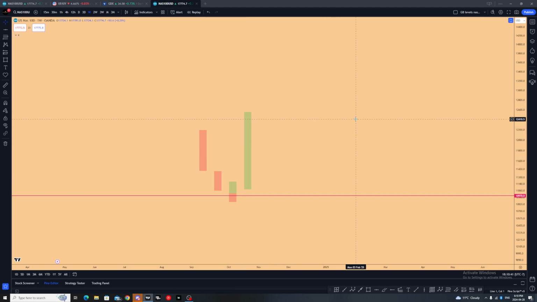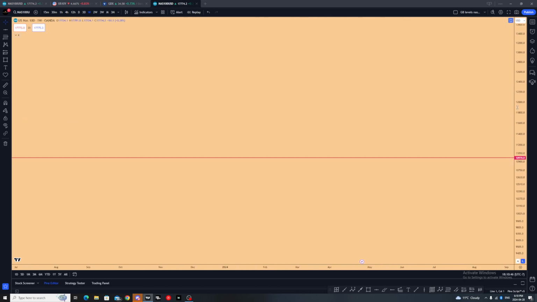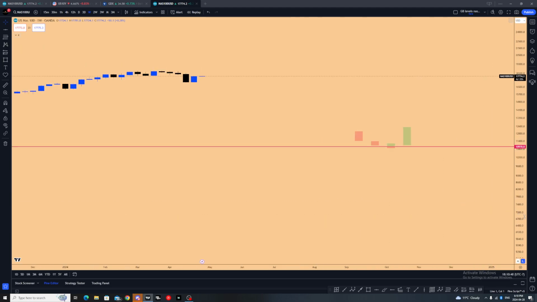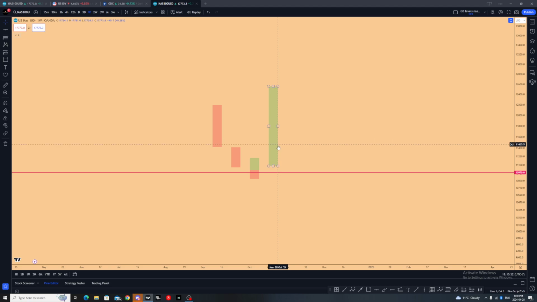Now, the way this theory develops is that the entity did not just start going long when the green candle printed. Yes, they were behind the buy pressure that pushed it higher on the green candle, but they were already establishing those buy orders when this selling was happening. So they were going long while the entire market was going short, because they can do it. They have a lot of money behind it.